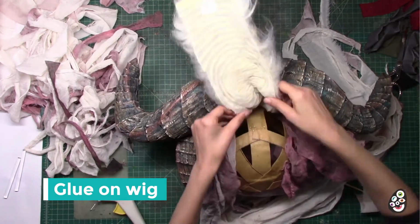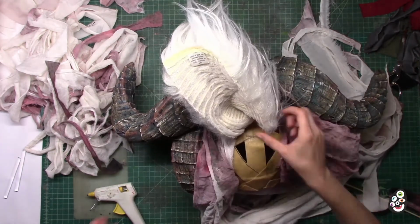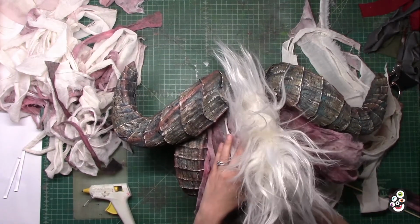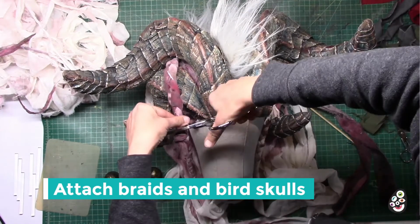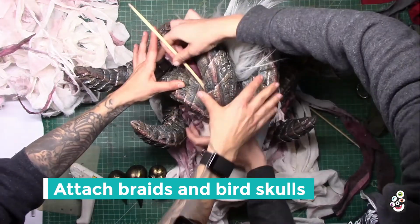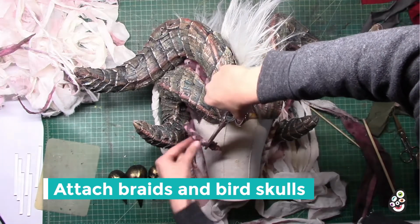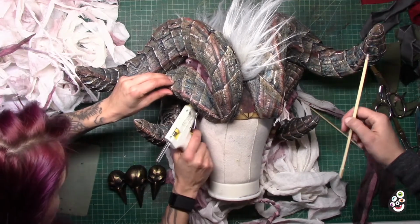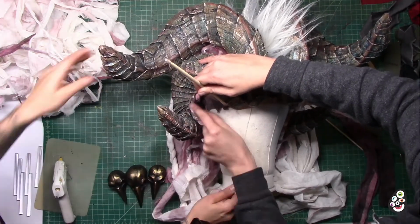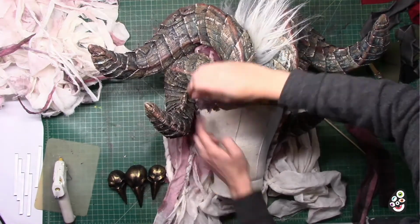After we added the strips, it was time to add the mohawk. Same technique, just adding hot glue onto the Worbla and then pressing the strip of wig down onto it. To add some more finishing to the front, we took the braided pieces to cover up the previously glued strips and create a more interesting texture between the horns. And then same technique, using the hot glue, pressing it down with the chopsticks to prevent us from getting burnt. Adding a dab of hot glue and then pressing down with the chopstick until it cooled.